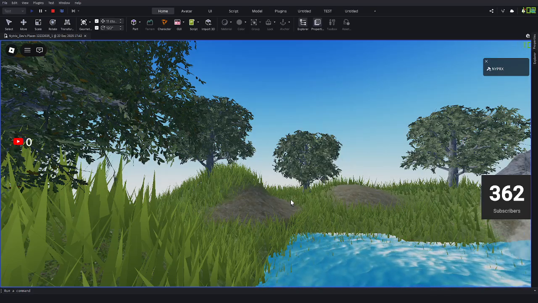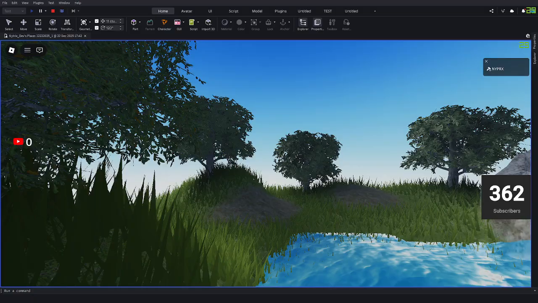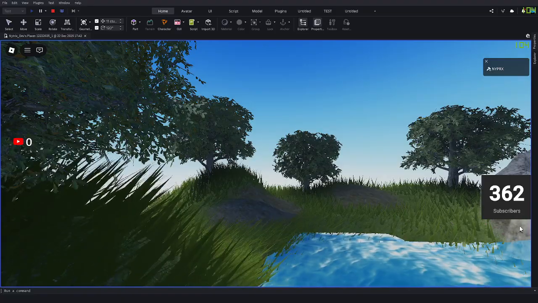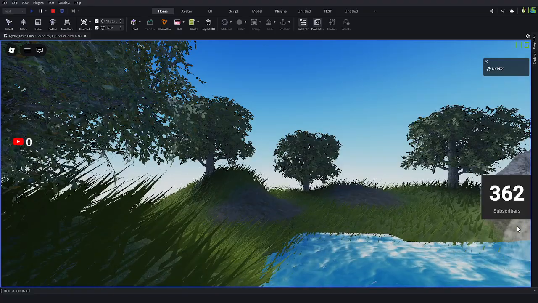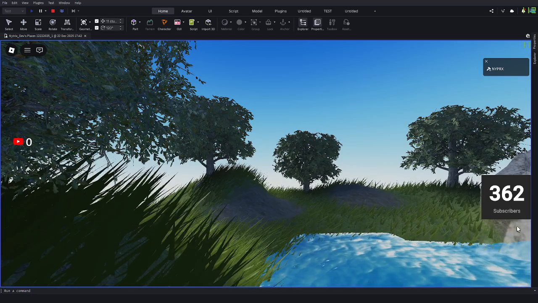Let me turn on my background here. You can hear a shower sound, like the sound of the environment. I'm gonna keep quiet for a second so you can hear the background of the grass moving and everything.